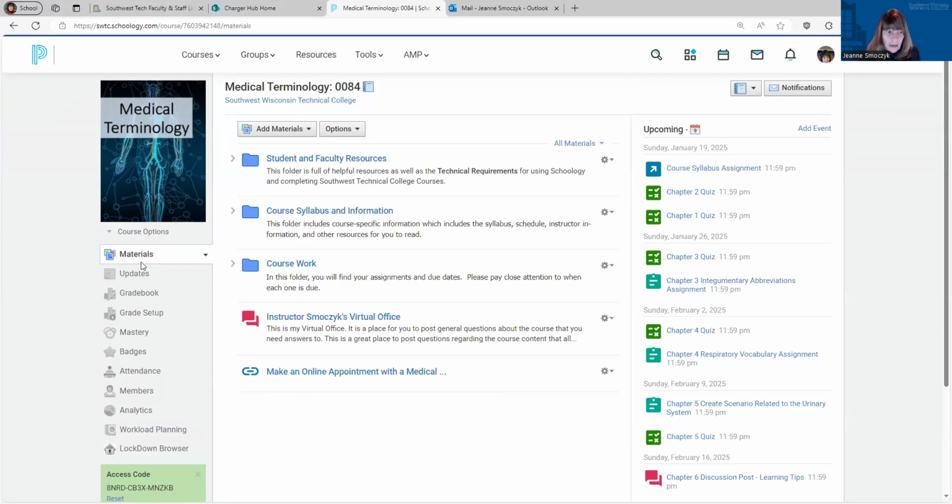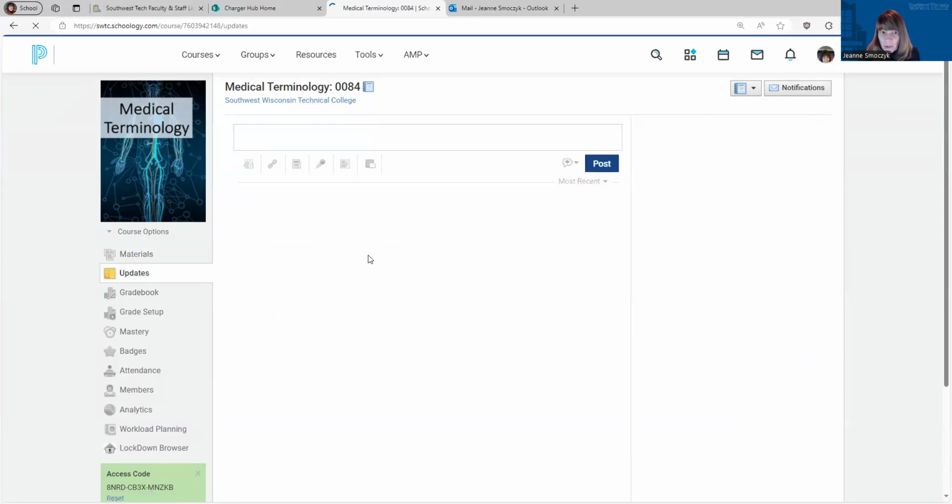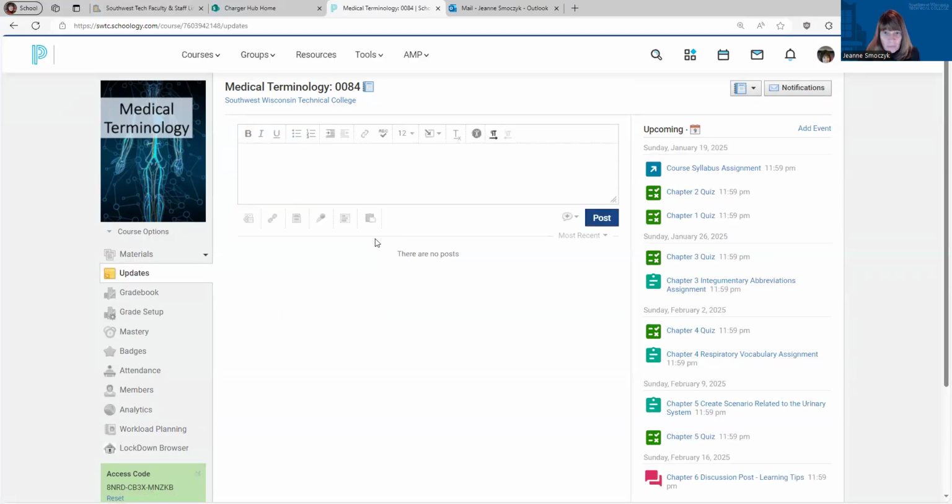Over on the side here, we have the gradebook. I'm not going to open this up because I have students in there already, but you're able to see your grade at all times. Updates: I will be posting an update, and I think I did post one already. I guess I didn't post it in this class, so I'll have to post it in this one also.